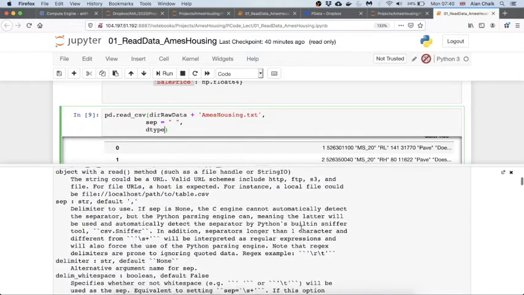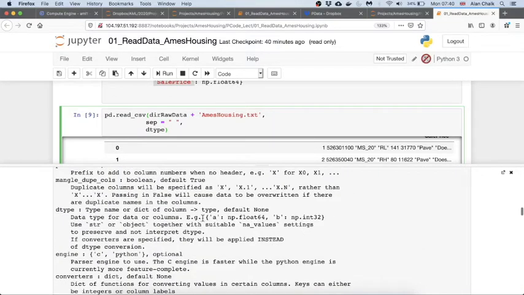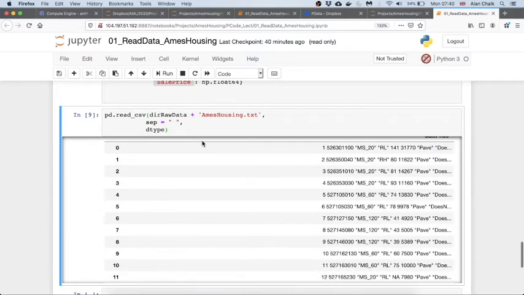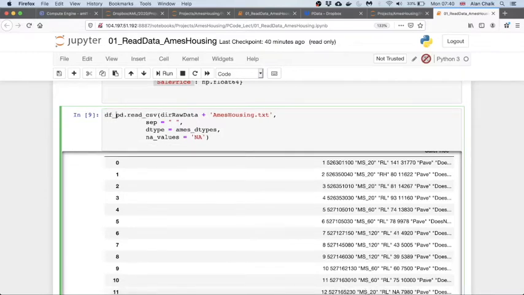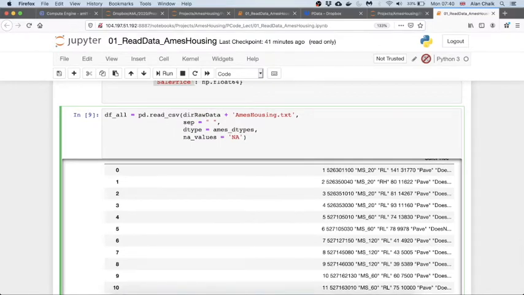You can see down here in the help that the dtypes, the data types, can be defined as a dictionary in the way that we've done it. So dtype equals Amy's data types. And finally, I'm not sure why I've done this. It might be that I looked at the data previously and I saw some values for NA stored with the string NA. I asked you to call it df all. Df stands for data frame, and also to have a look at the first few rows, df all.head.